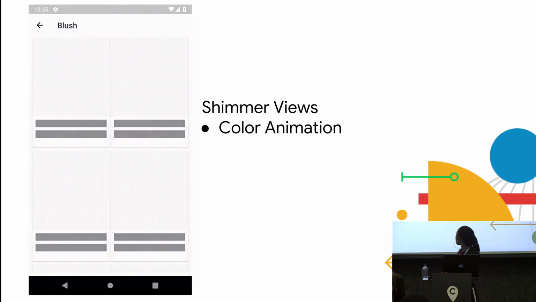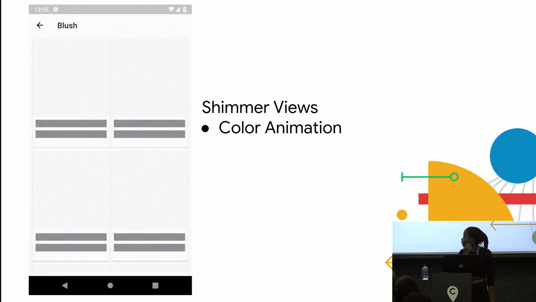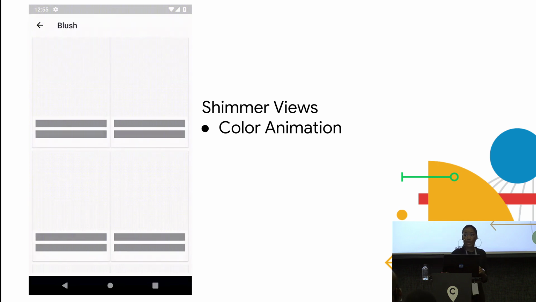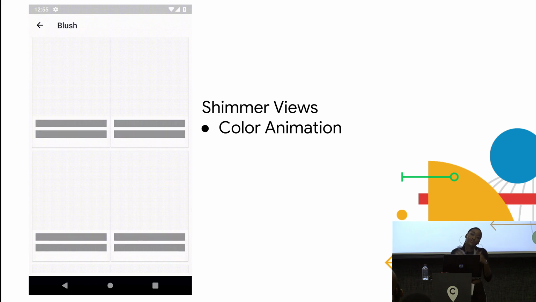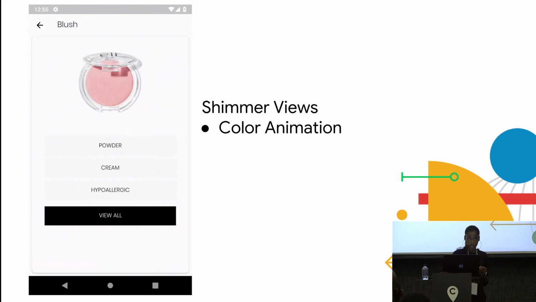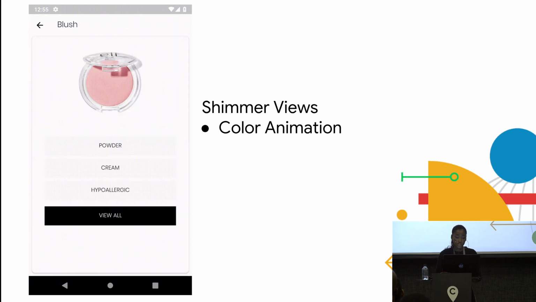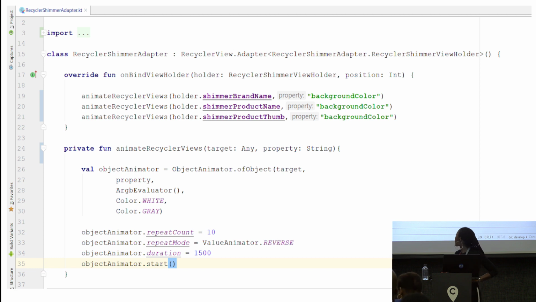So the next screen is the shimmer views. I'm sure you guys have seen this, and this is just to sort of get away from your traditional progress loader, where when the content is loading, you give the user a view of how the content is going to be displayed. So you create shimmer views, and it will display once the content is available. So this is how I created it. There we go, in here.